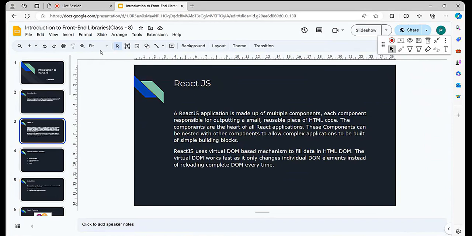And what happens is, once something changes in your web page, some state changes, React compares the virtual DOM with the real DOM, and it updates in the real DOM only the things which were updated in your virtual DOM. Okay. This entire process is also known as reconciliation. Okay. So that is the biggest advantage of React.js, that it uses virtual DOM.